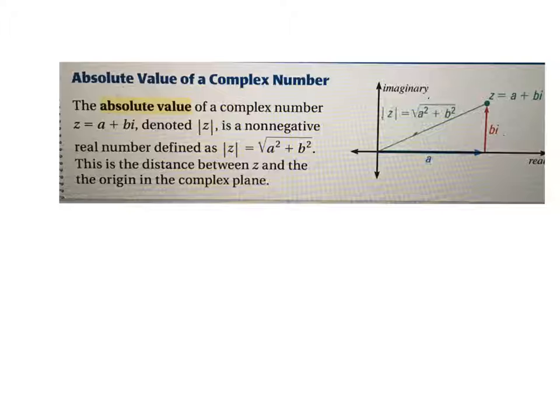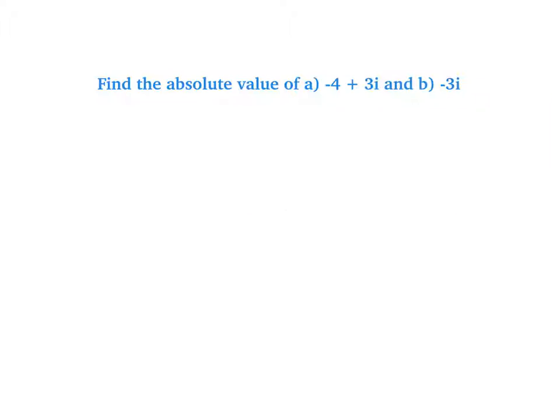All right, last thing, absolute value of a complex number. Remember, absolute value means how far a number is from 0 on the number line. Well, if it's a complex number, it's how far away it is from the origin on the coordinate plane, the real and imaginary axis. So if they give you a point or a complex number, they want to know how far away it is, like right there. So if you look at the picture, it makes a right triangle, which means you can do Pythagorean theorem if you remember from geometry. So that's what the Pythagorean theorem looks like. Absolute value is going to be the square root of a squared plus b squared, where a is your real part, b is your imaginary coefficient.